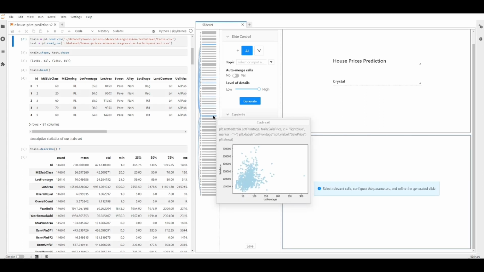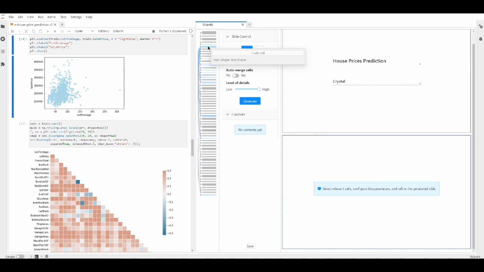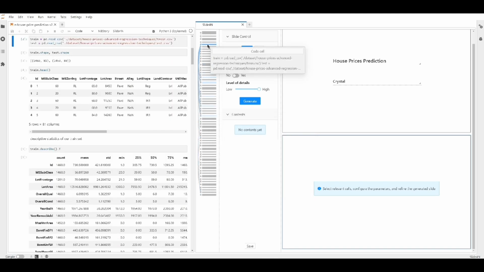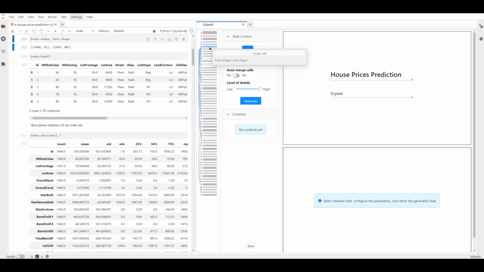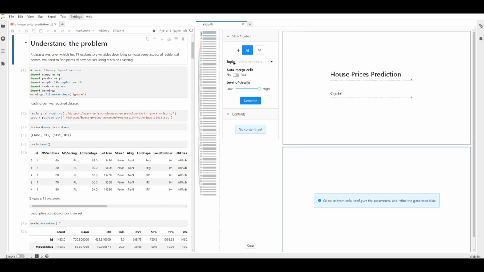In the meanwhile, Slide4N automatically scrolls down the notebook window to the actual cell, so that Crystal can view the detailed code. She then finds some other cells nearby that are related to the topic of the slide and selects them. After, Crystal moves to the control panel to configure the automatic slide generation.